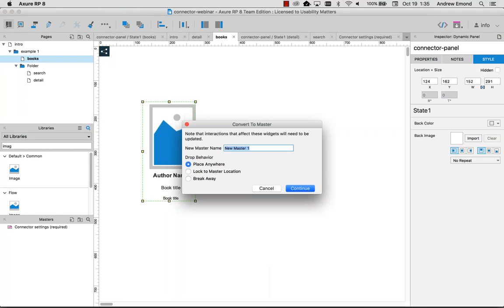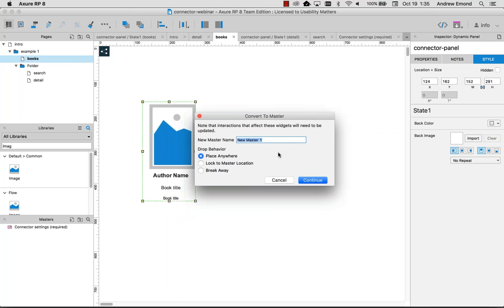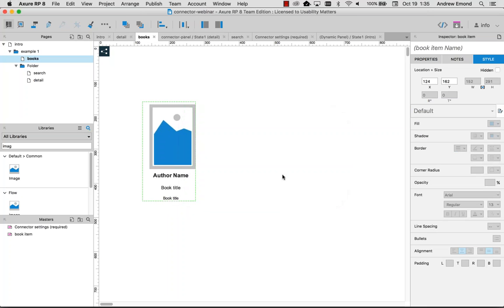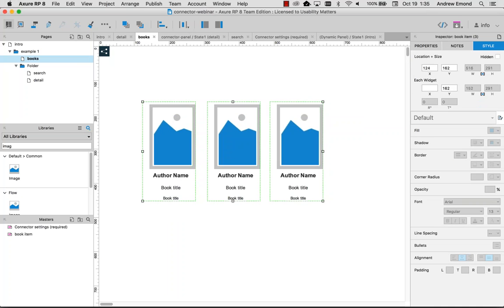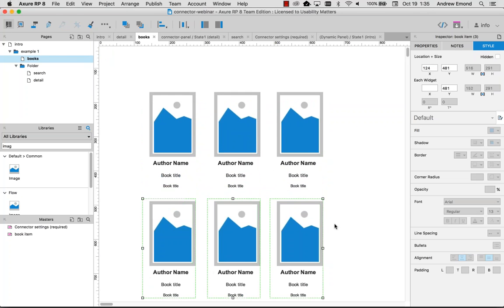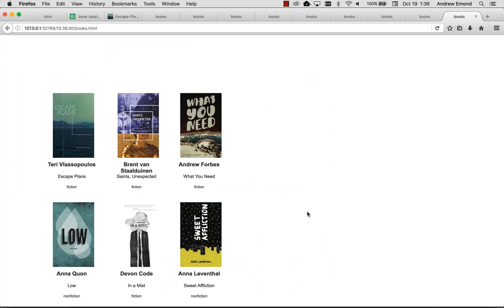And similar to what I did when I was showing user pics in Connector in Generator, I'm going to save this as a master because I want to be able to make changes to all of these objects in one place. So then, if you decided you wanted everything left aligned, or bold the titles or something like that. Yep.